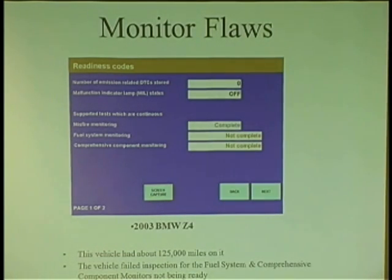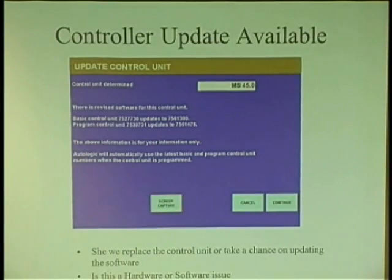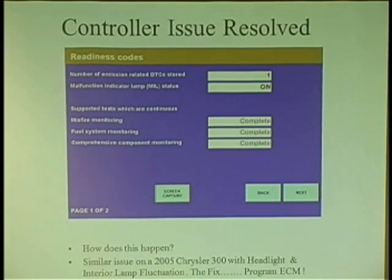So what would you do? Would you put another computer in it? What would you do? Well, you know what? I took a chance on something. I says, maybe if we reprogram it, it'll go away. I don't know whether it's hardware or software. I just know the problem is here. It's got to be. But I'm like, that's a very expensive computer. I'm like, let's take a shot at it. There's a software update. I put it in.